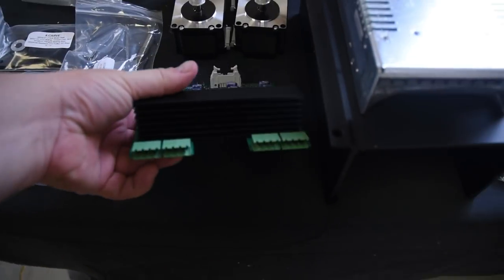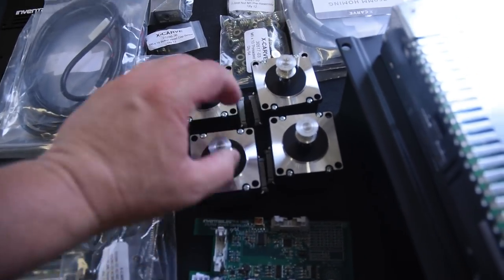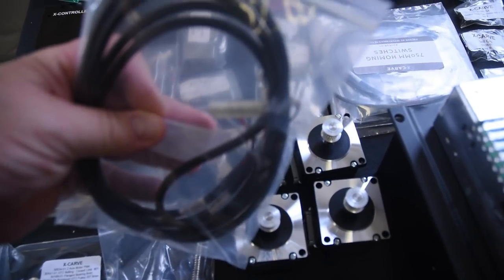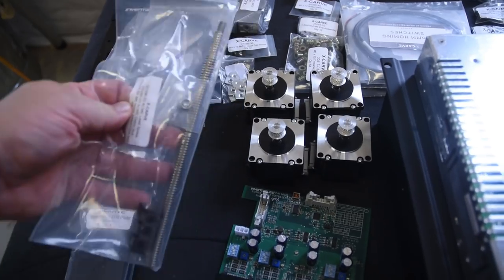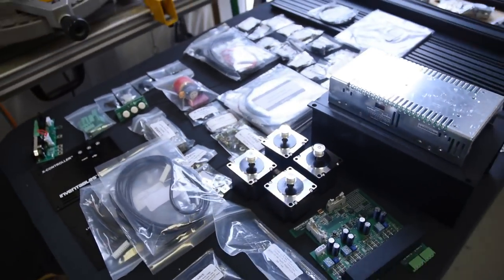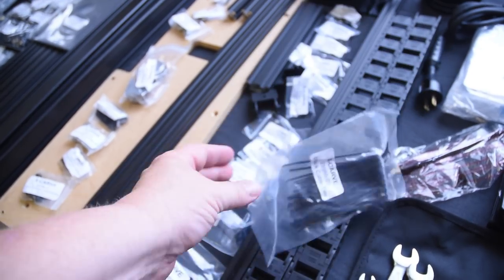And the electronics, so much nicer than those Arduinos. And everything seems to have the connectors on it, which I think is going to be a really nice addition. And I really like the fact that they gave us Acme threads right from the get-go. That used to be an upgrade accessory. And Inventables, thank you for giving us a bag of zip ties.